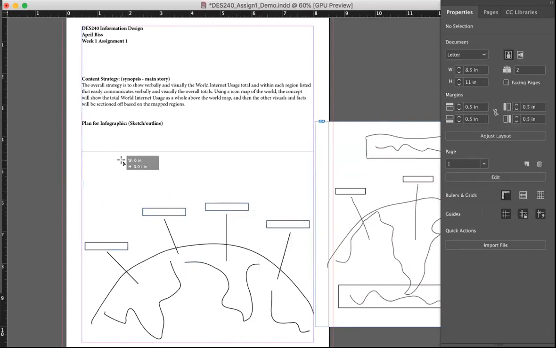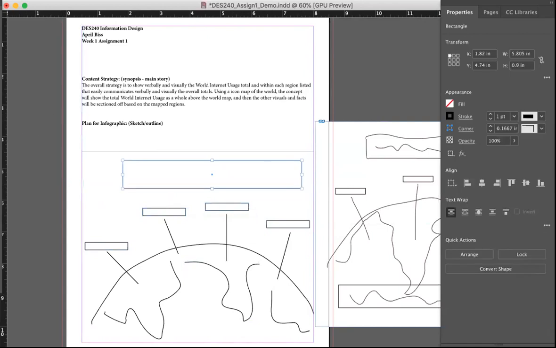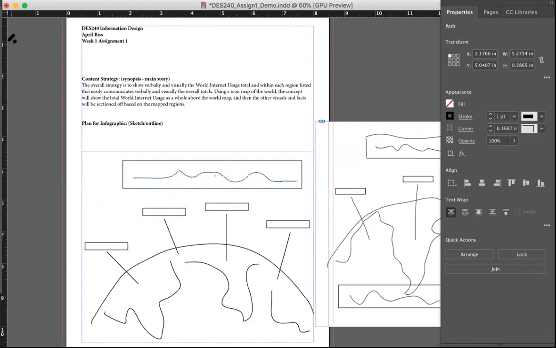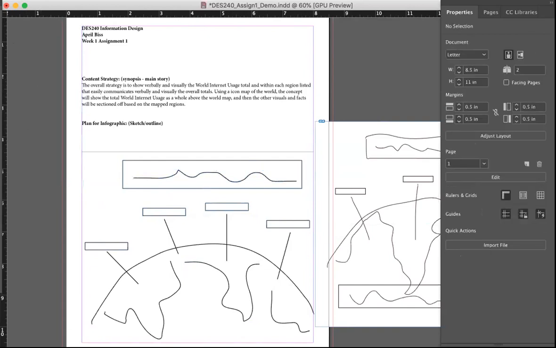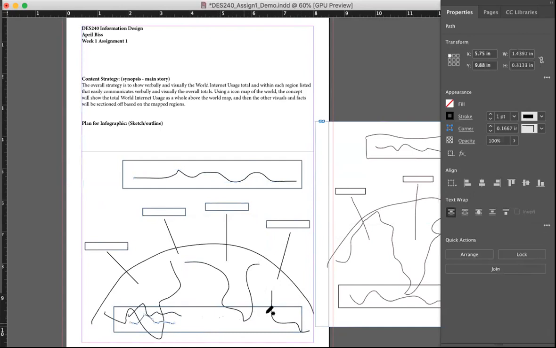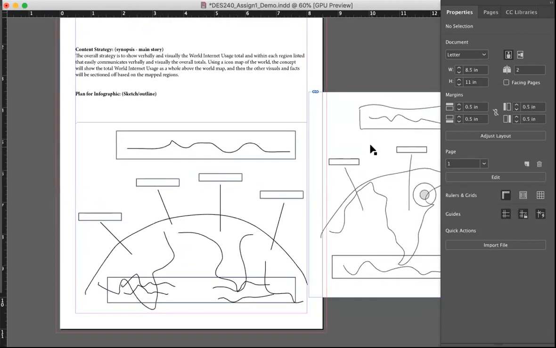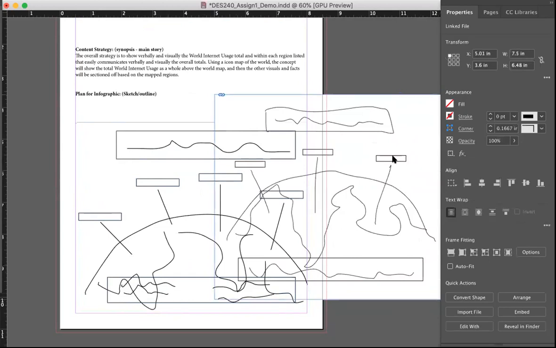And then this would be a headline. So it's very loose, but I get the idea, I can see what you're thinking about. Here's the headline. And just like I showed in the other sketch here, this would be the supplemental information. If I wanted to do body copy down here, this is very loose, but that would be one idea. So that's how I came up with this sketch here.